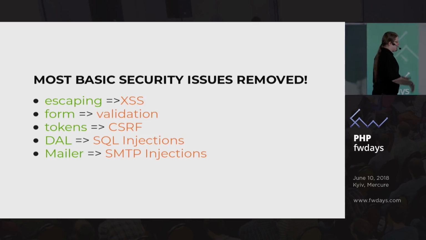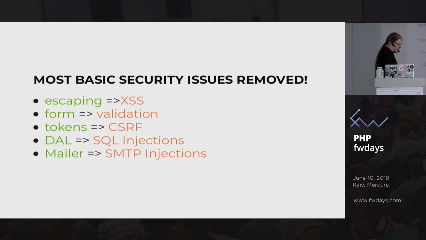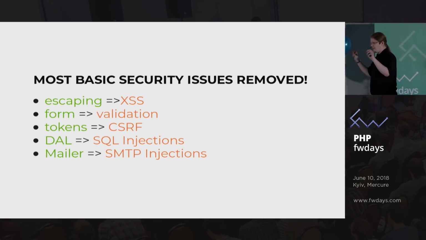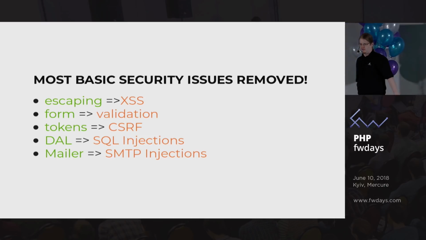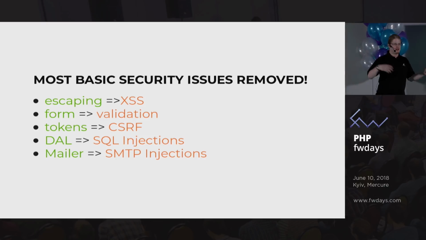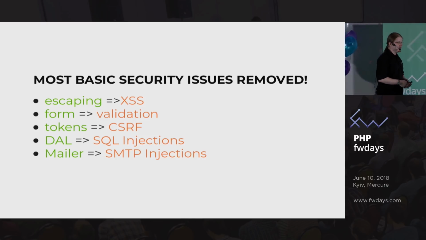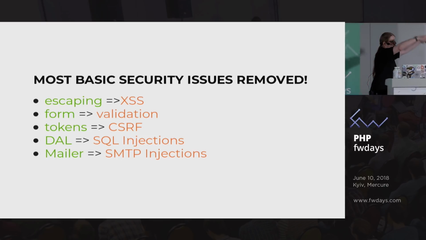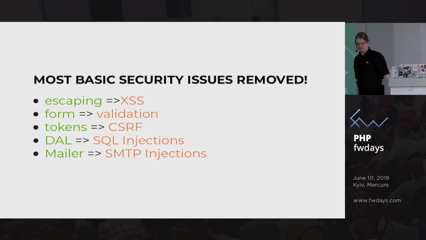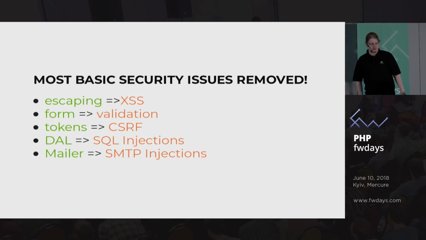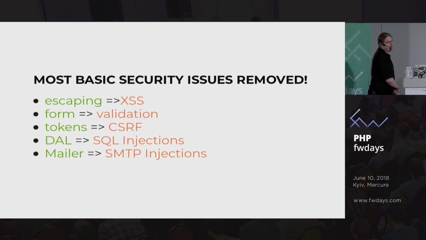and all that stuff. We have a data abstraction layer, so we get rid of most SQL injections, assuming you use the interface correctly. The term interface is still very blurry. It's more like, here you got a bunch of classes, do whatever you want. It's not really interfaces, it's more like, here, you got a dumpster fire, take what you want. And we got mailer abstractions, which also helps a lot.